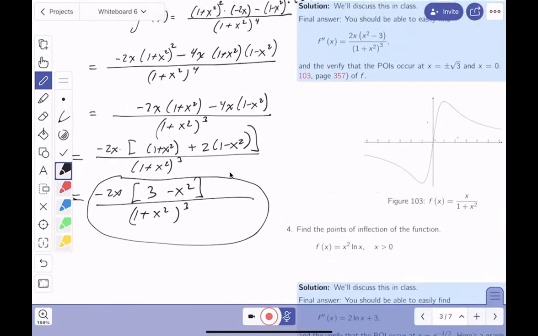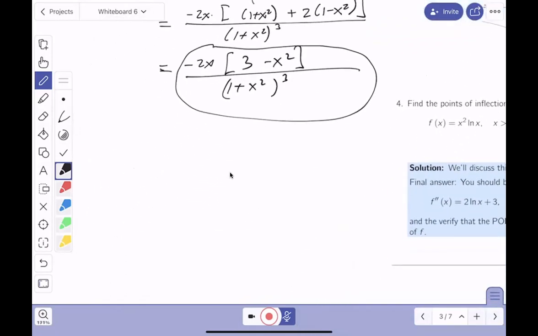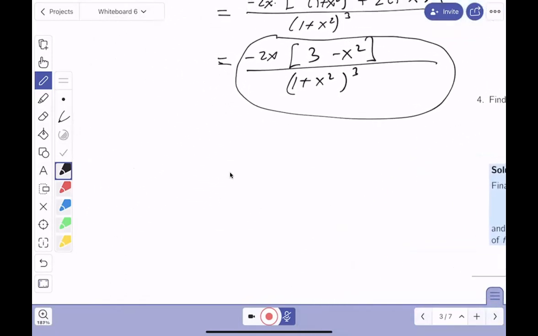Did I get it? And you know what? I see it here, but they wrote it a little bit differently, but it's the same thing. I do see (1 plus x squared) cubed on the bottom, and I see the 2x on top. They just simply commuted the minus sign into that. It would give you x squared minus 3 in that case. So I feel good about that. So next thing I'm going to do is put this. This is the second derivative, by the way.